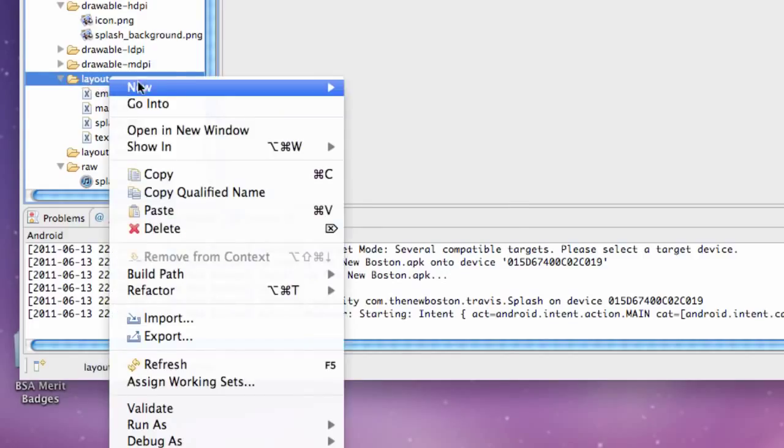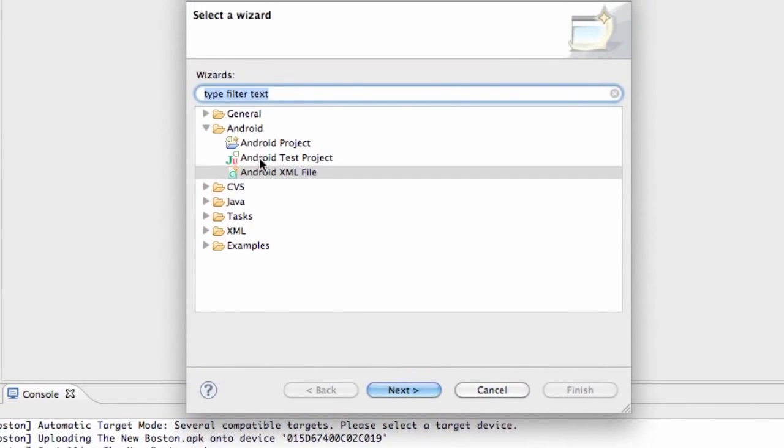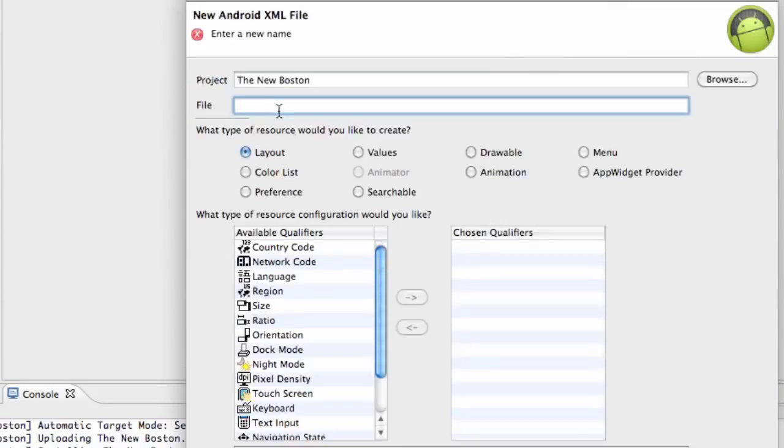But as always, we're going to have to set up the XML layout, and we're going to introduce a few new items within the XML layout. So we're going to say other Android XML file, and we're going to call this photo. All lowercase again. Every time you make an XML or anything under a resource folder, use lowercase. Hopefully you guys know that by now.